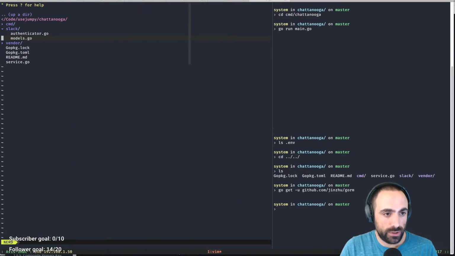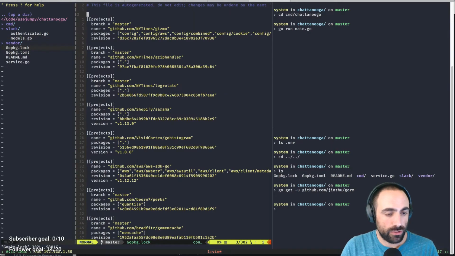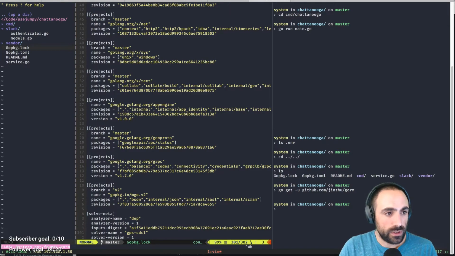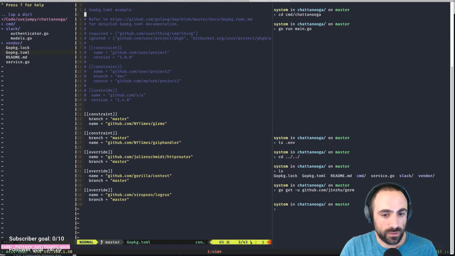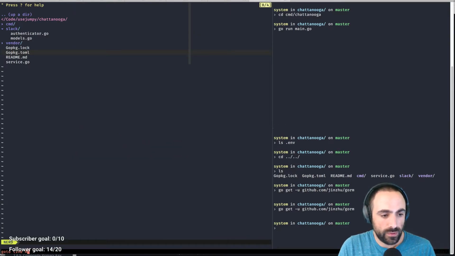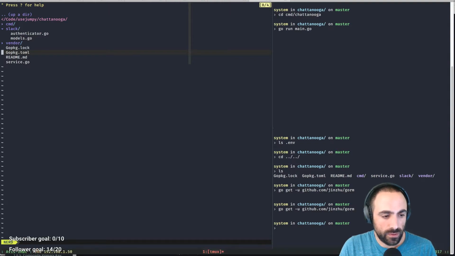Whoops, what happened here? So go package lock should have GoRM. It doesn't. All right, so ack GoRM.